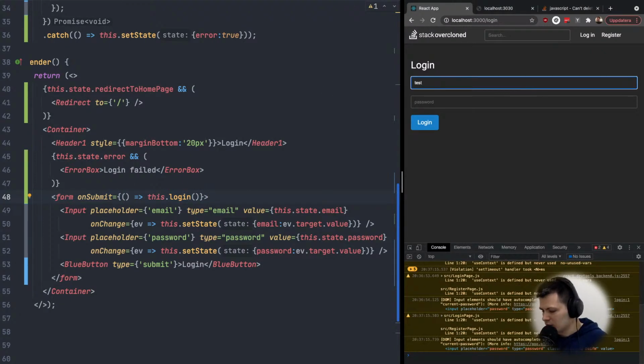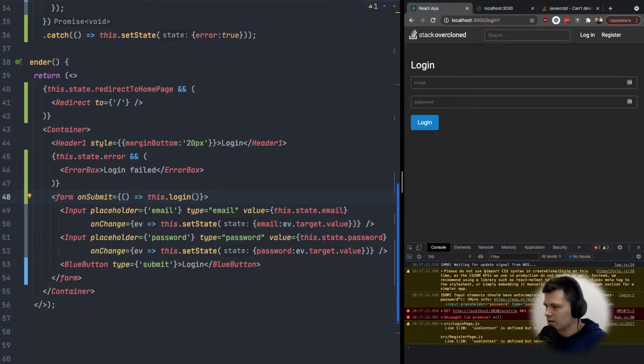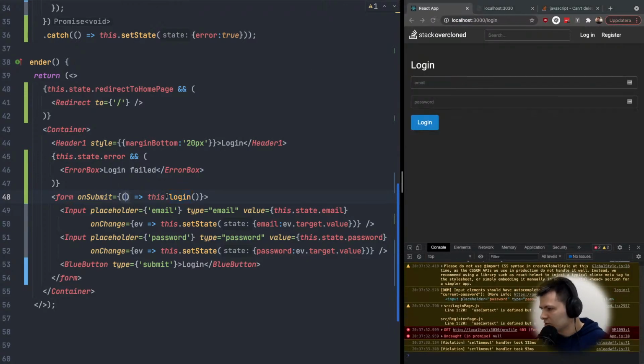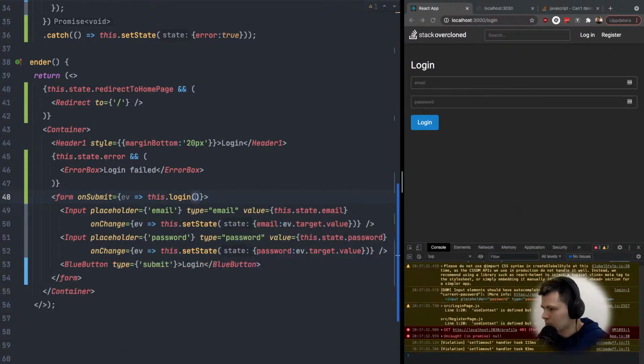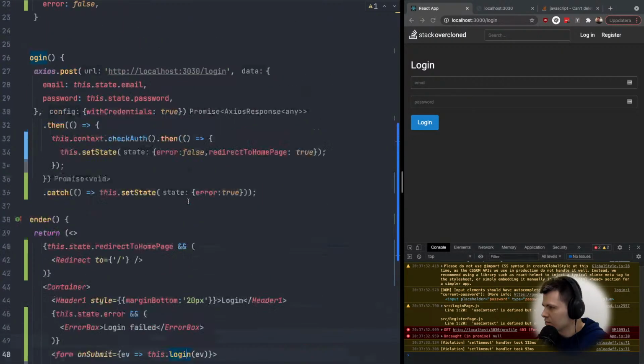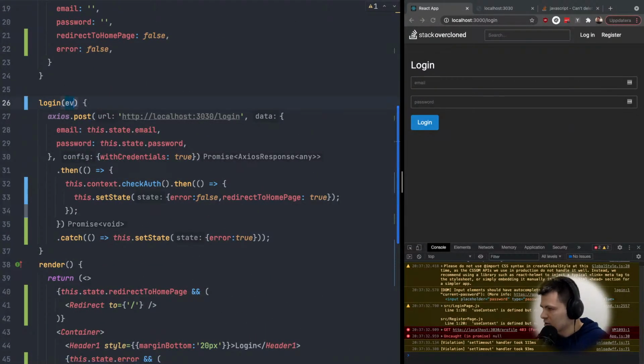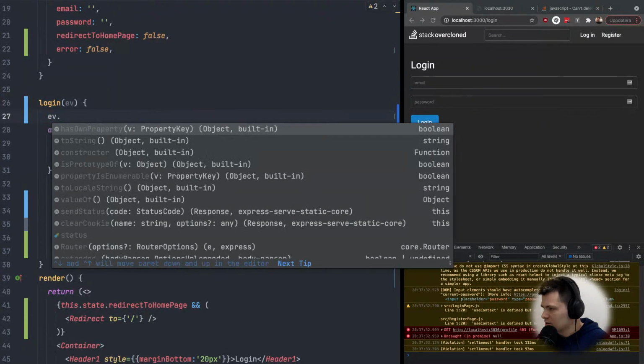So let's try this again. Test at example.com blah blah blah something, and we can hit enter. But the page reloads, and the problem is that we need to put event here, and let's put event in our login action, login method, and we get event here, and inside our event we need to disable the default behavior.